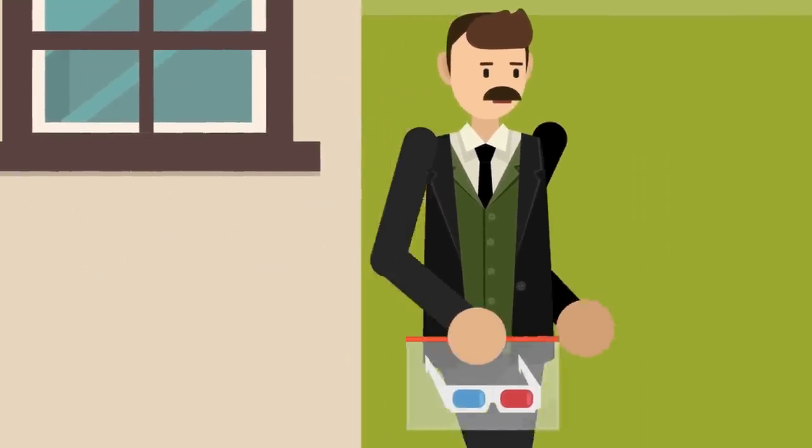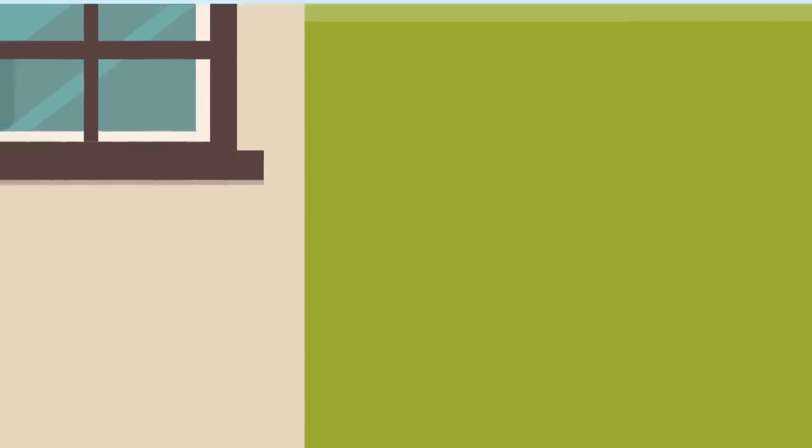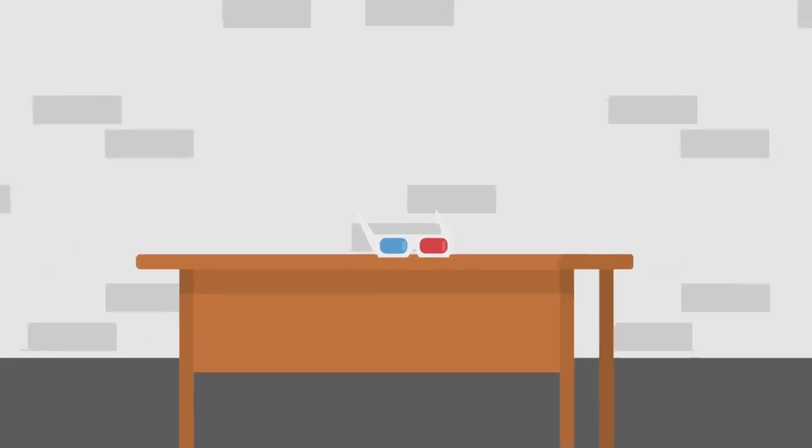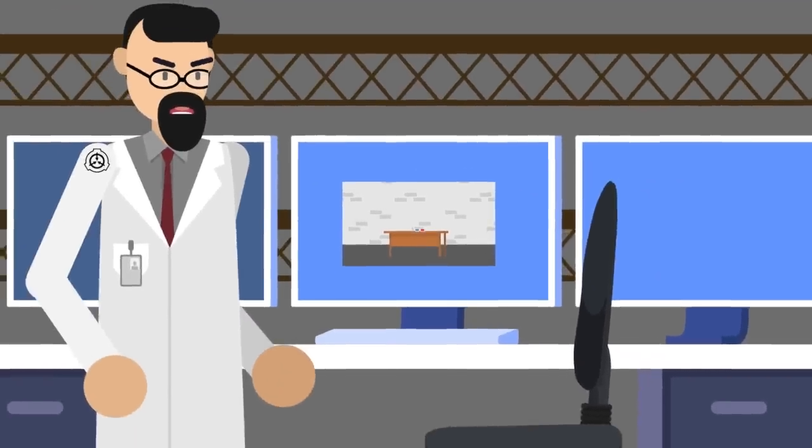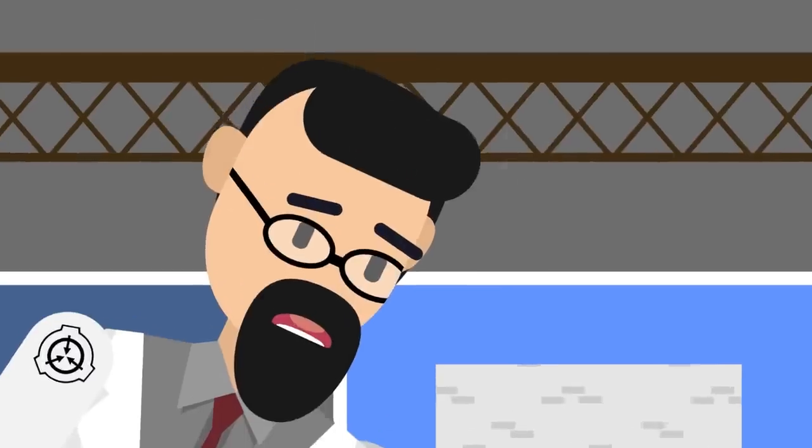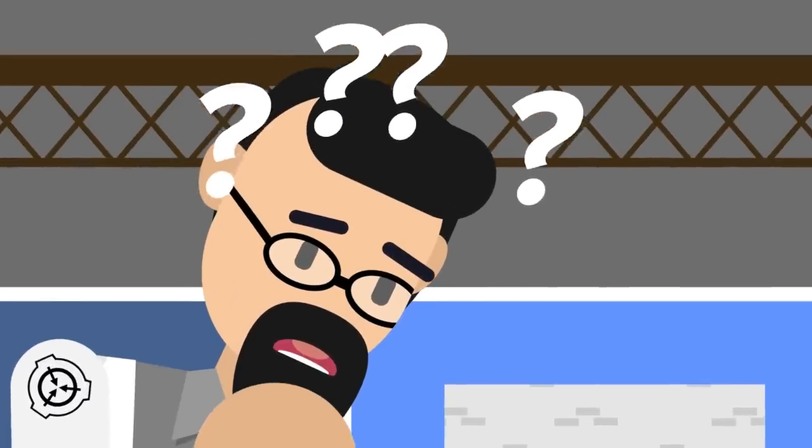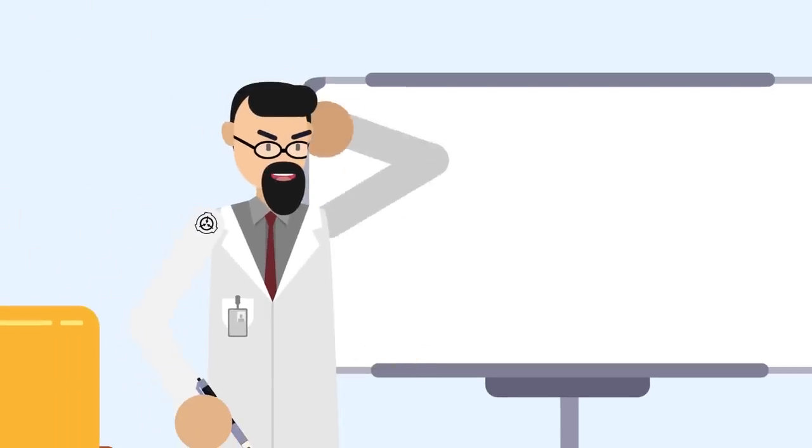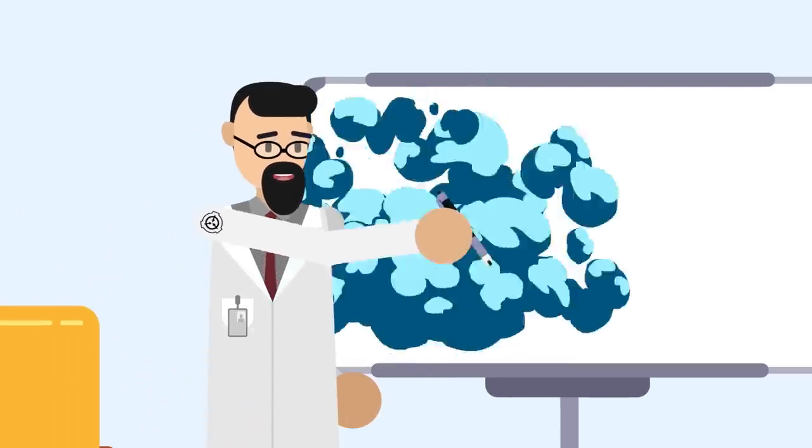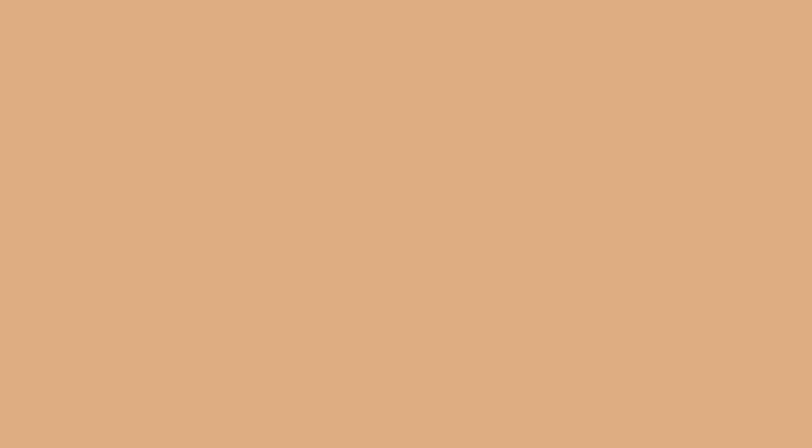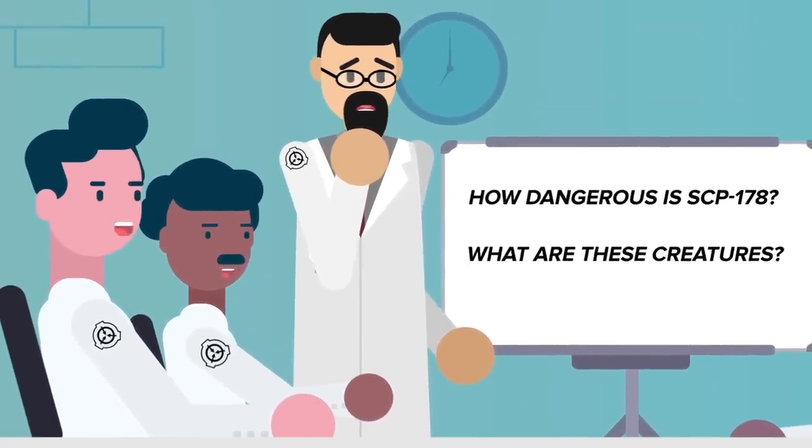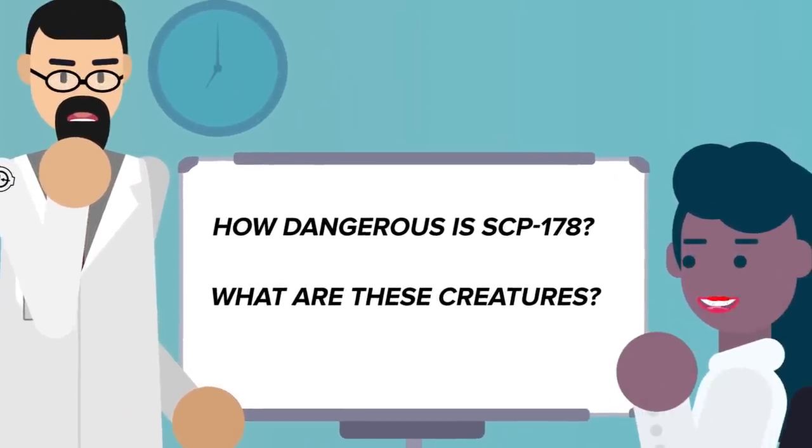It appeared they had found whatever had caused Andrea Bradbury's death. The glasses were immediately taken to the nearest Foundation containment site for further testing. Seeing these mysterious entities through SCP-178 may have answered one question, but it raised many others. What are these creatures? Were they real or merely illusions created by SCP-178? If they are real, are they somehow summoned by SCP-178 or simply revealed by them? There was already one death that could be tied to the glasses with some certainty, but just how dangerous were they? The SCP Foundation was about to find out.